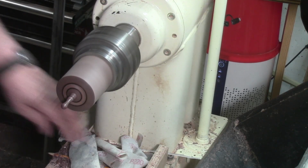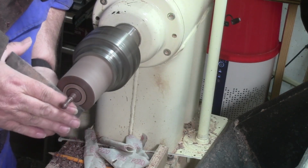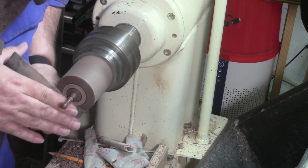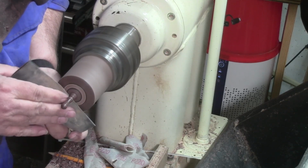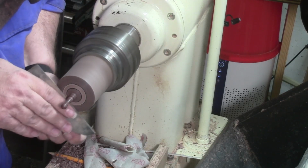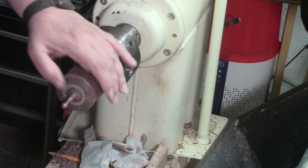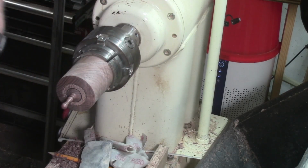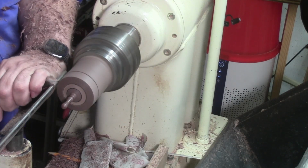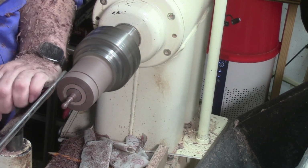And we're going to come in with some 500 grit sandpaper, and we're just going to come across that so that we don't have any scorching of the wood surrounding those lines. There we go, that looks pretty good. I'm happy with it. Okay, we're just making us a mark there.